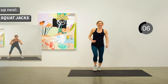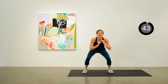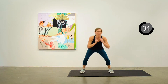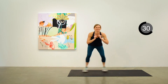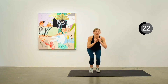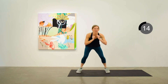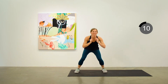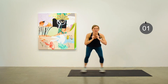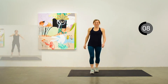We'll take a little recovery here. Roll it out. Our next one is a squat jack — this one will take things up a notch. From squat position — whatever squat position you can maintain, yours might be lower or higher than mine — you're just going out and back in with your feet. Continuous action here. About 20 more seconds. A little recovery. Shake off that burn in the quads.